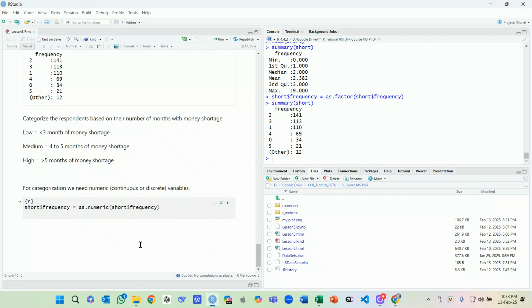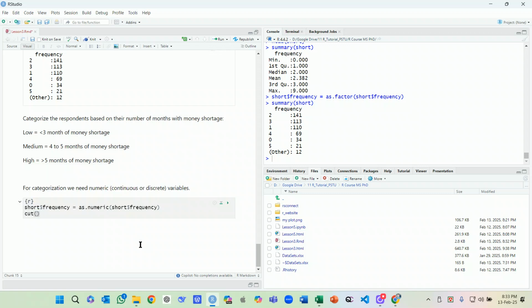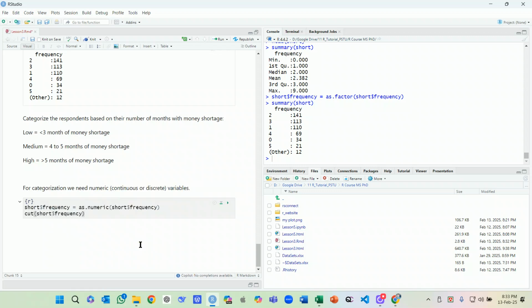So we will use the cut function to cut the values into different categories. So cut what? Cut the frequency, and here we need to put the values of breaks. So the breaks will identify how many categories we need and what their ranges are.